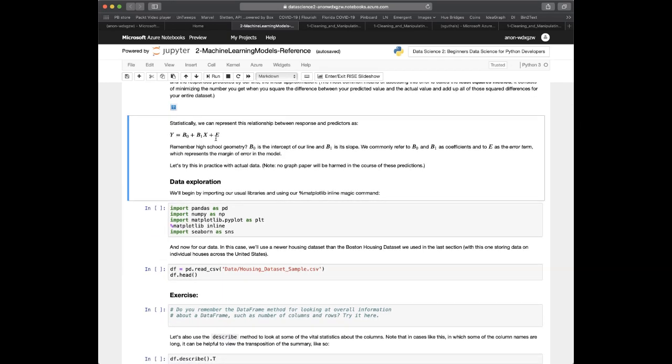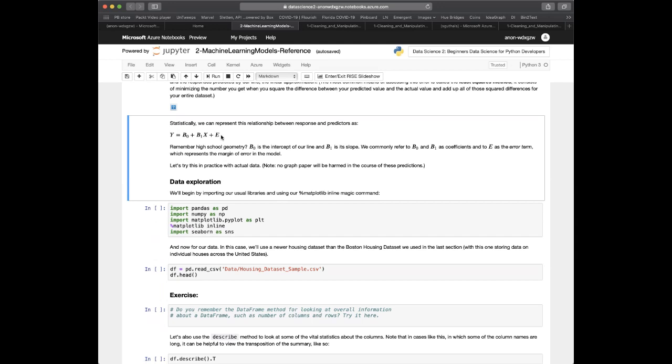Now, because we might have more than one feature, you'll often see in machine learning this generalized to be beta naught, which is the offset, beta 1, which is the coefficient for the first feature, possibly beta 2 for a second feature, beta 3 for a third feature, and then the error, which is the difference between how good the predictive model could be and reality.